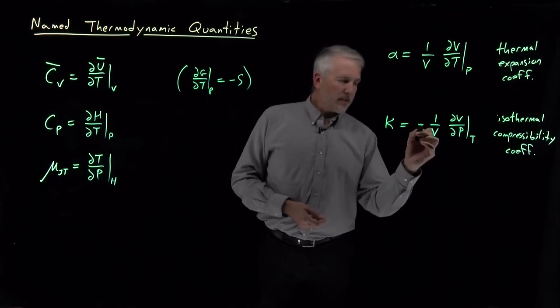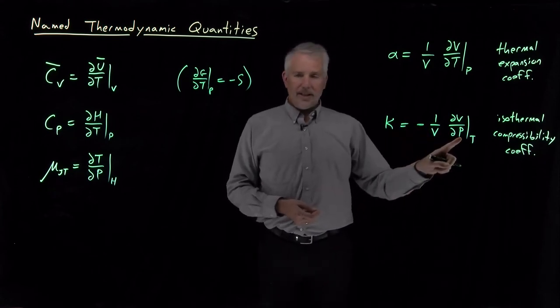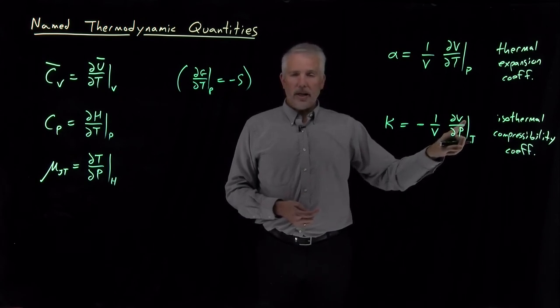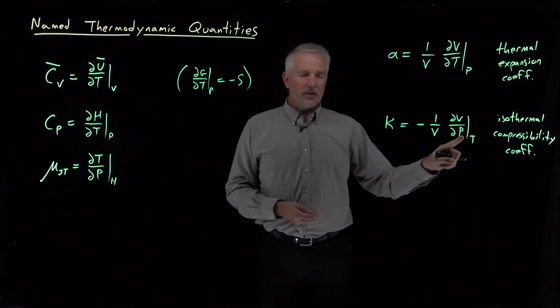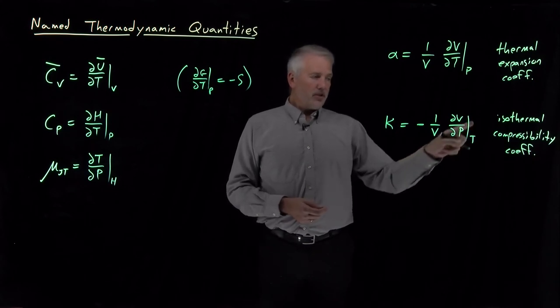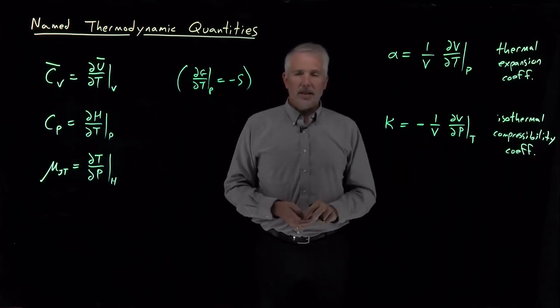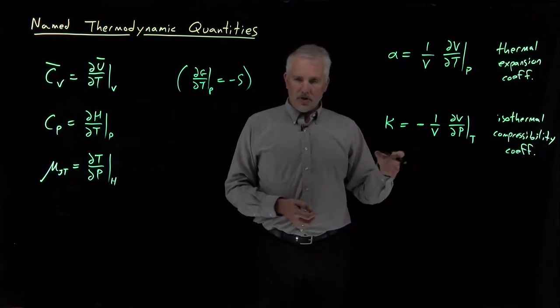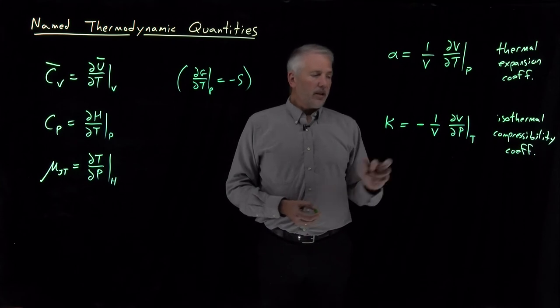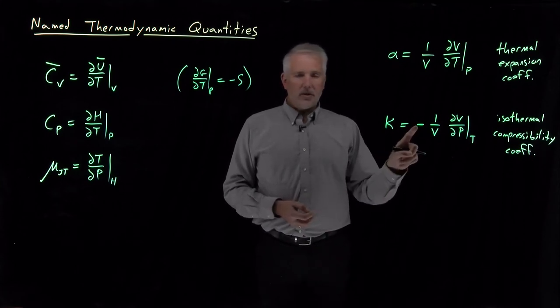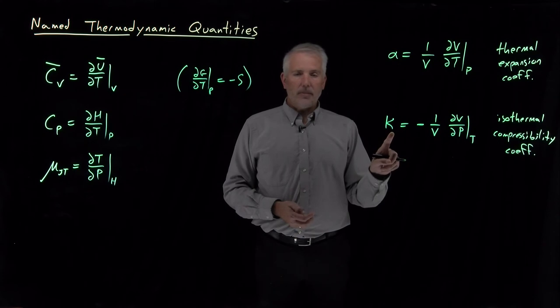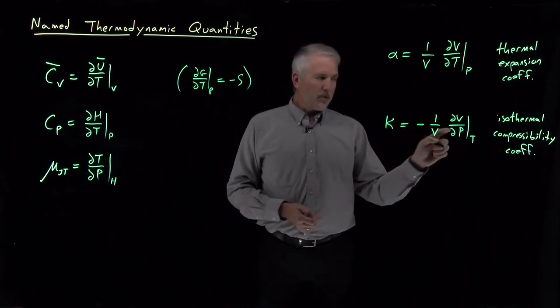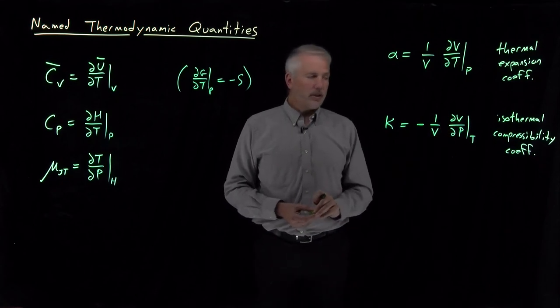It includes the negative sign, as you may have guessed, because when I increase the pressure, when the pressure goes up, the volume of an object is going to go down. The volume is going to decrease as the pressure increases. That means this derivative, dV/dP at constant T, is going to be a negative quantity. Normally, for properties that we measure, list, tabulate, we like those to be positive numbers, so we throw the negative sign in here so that κ itself is a positive number, because this negative multiplies the negative change in the volume when the pressure is increased.